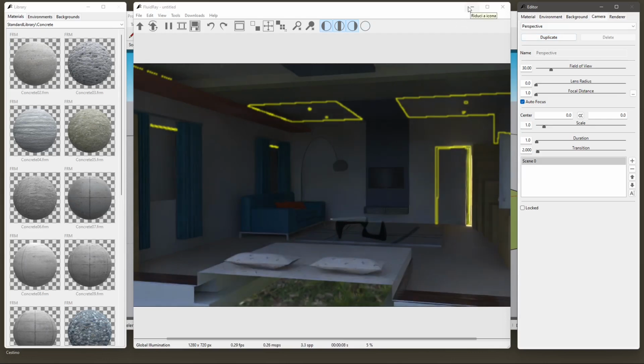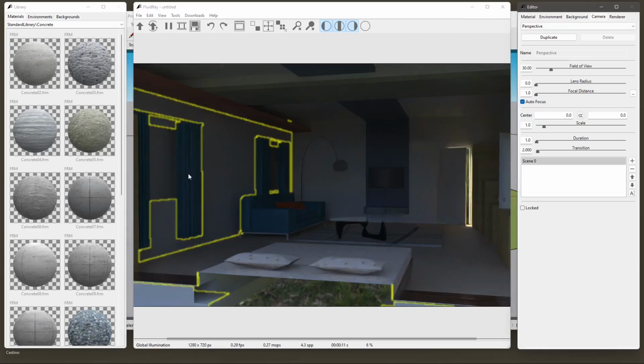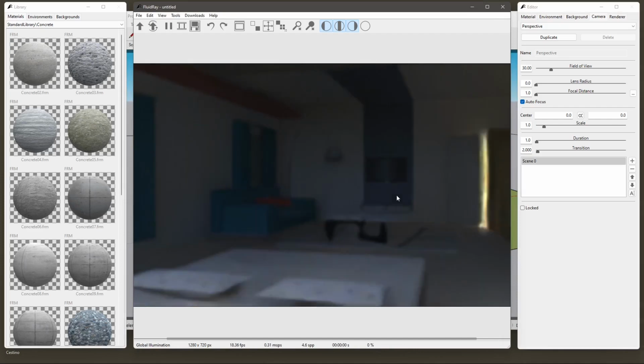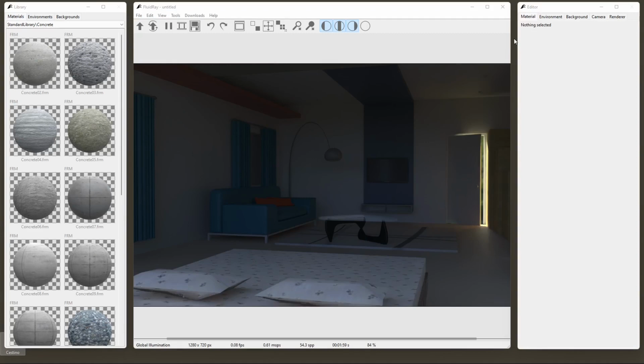And again, I can save the image right now. I'm just gonna leave it rendering a little bit and then save the image. So the more assets you will have in your scene, the more furniture, the more objects, the longer will take the render to reach a nice quality, but it's gonna get there. So just leave it, and again, when you're satisfied, save the rendered image.